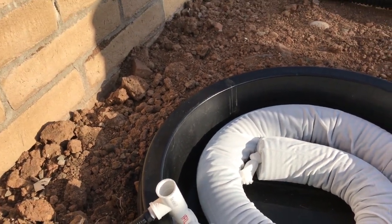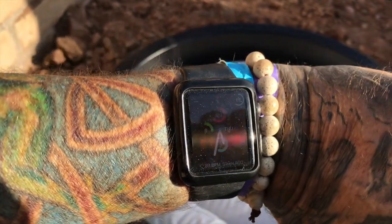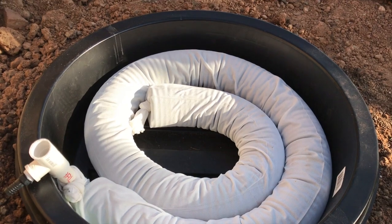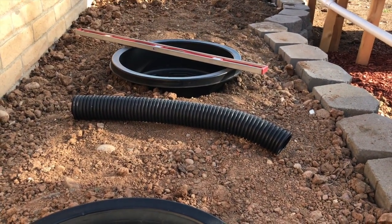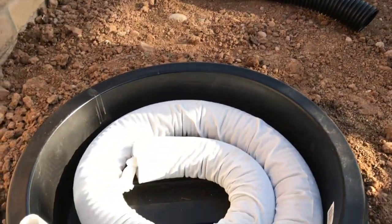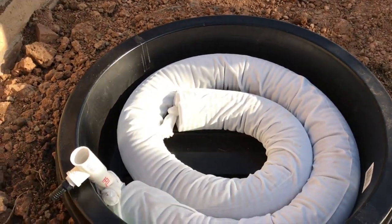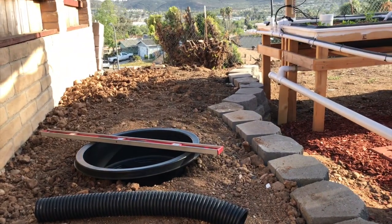So I gotta go take my daughter up to her practice, catch my breath before that. So I don't know how much more I'm gonna get done tonight, because after I take her to practice, I might just come home and play some Fallout and do some indoor work. So I'll catch you guys in the next clip when I get the sand in, and then when I get the pot put on. See ya.